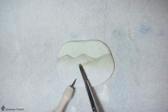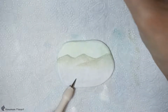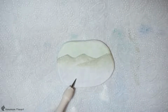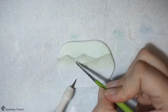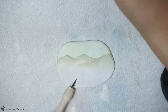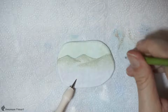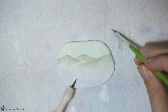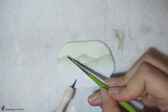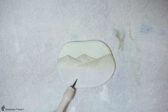I add some kind of structure to the hills, to the mountains, so that it looks not so flat. I will use a smaller brush. And to blend, I wipe the extra paint off my brush and start dabbing before it completely dries.